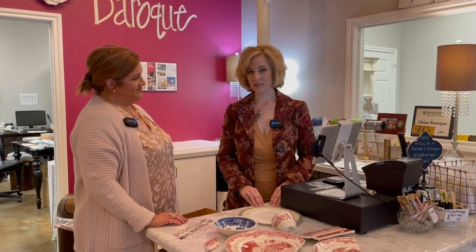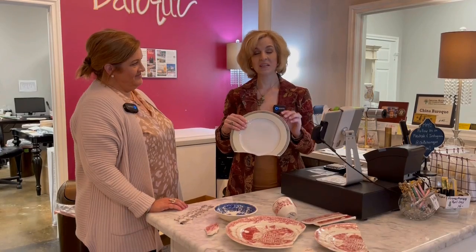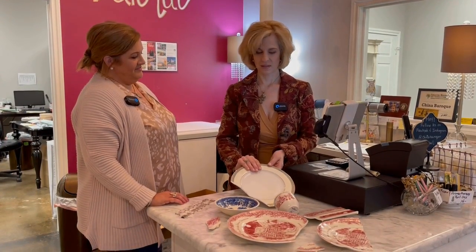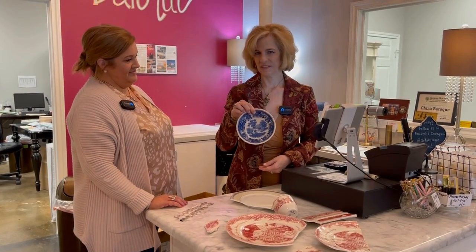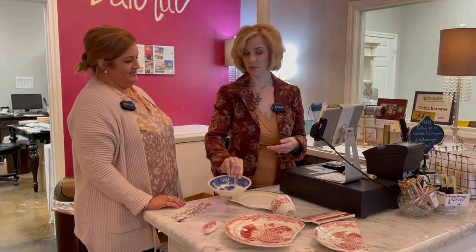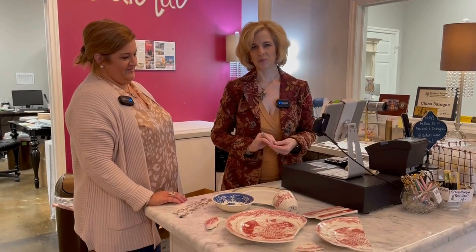I brought in some broken china. This you might remember, Heinrich and Company. I ordered from shopgoodwill.com. Some of the plates came in broken, and I did get a full refund, so that's nice. And my favorite, Villeroy & Boch Burgenland, you probably have seen in some of my segments. This bowl has a crack in it, and I thought I would bring that in to see what Christy could create for us. And the Twas the Night Before Christmas pattern from Johnson Brothers.